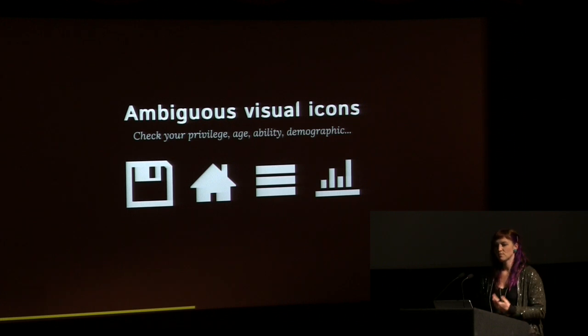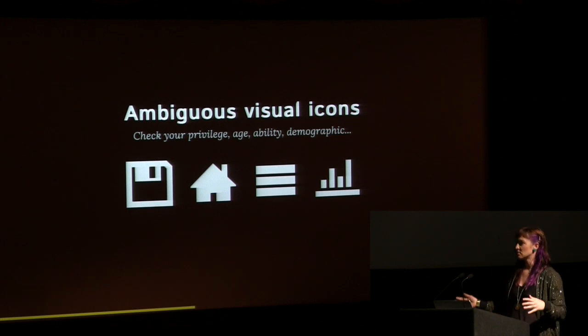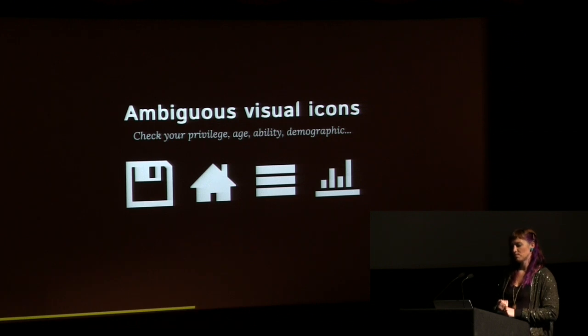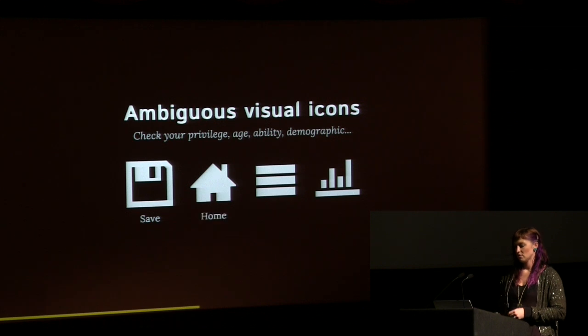Ambiguous visual icons come up in accessibility, but it transcends accessibility into just usability. If you have icons that make sense to you because you're of a certain demographic or of a certain age, like the floppy disk icon for saving, I think young people these days, maybe they just see the save icon, but they don't know what that means. If we're just using the icon by itself, if we added a label underneath it that said what the purpose of the icon was, it would take any ambiguity away. It would make it really clear what it was for. A house that looks like a house might mean home here, but to a refugee, is that still a house?